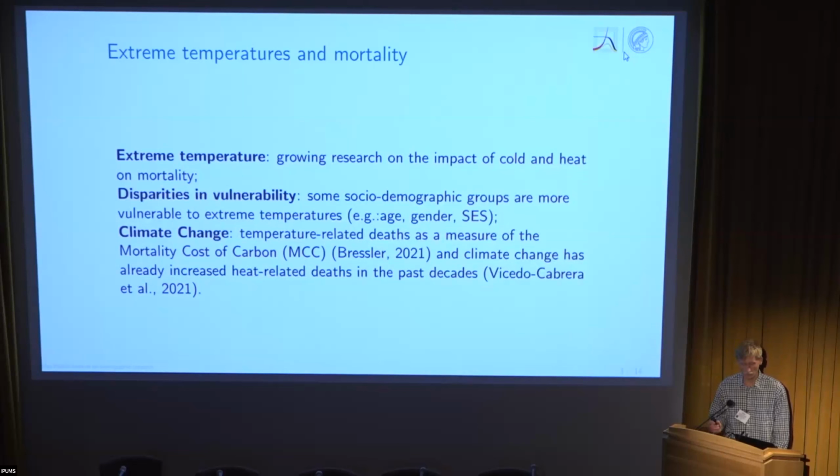findings change depending on the country context, and are also not consistent when we look at either cold or heat. And recently, there are also more studies looking at socioeconomic status as a possible factor determining disparities in vulnerability to extreme temperatures. These studies are particularly relevant in the past few years, in this time of climate change. And researchers have also conceptualized temperature-related deaths as a measure of the mortality cost of carbon.